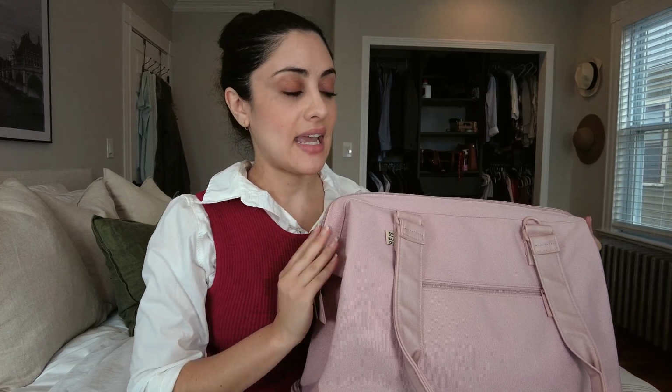Now one of the biggest questions that I've seen online about this bag is, can it fit under the seat as a personal item? So I did some research online, and here is a chart of the most popular airlines that people typically travel with, and whether or not this specific Weekender bag will fit under the seat and will be allowed as a personal item in terms of the size requirements for the airlines.